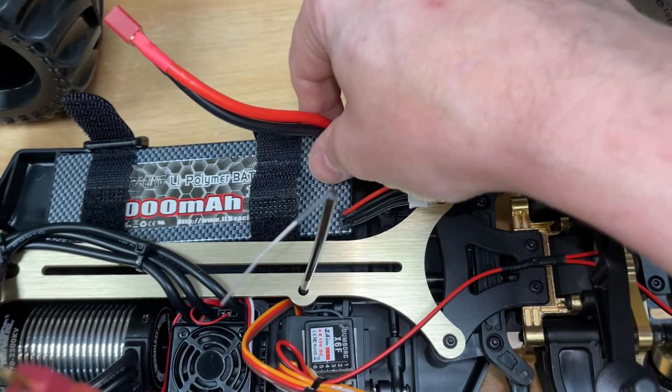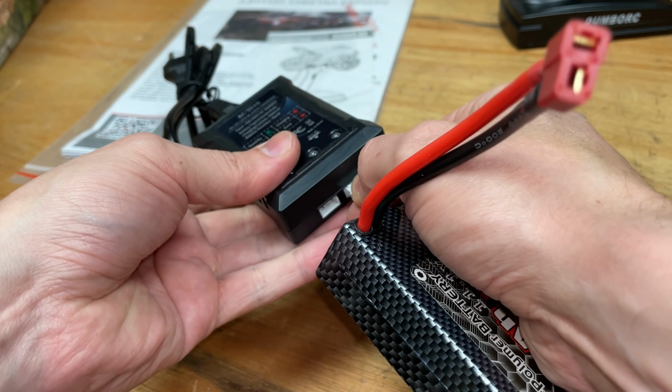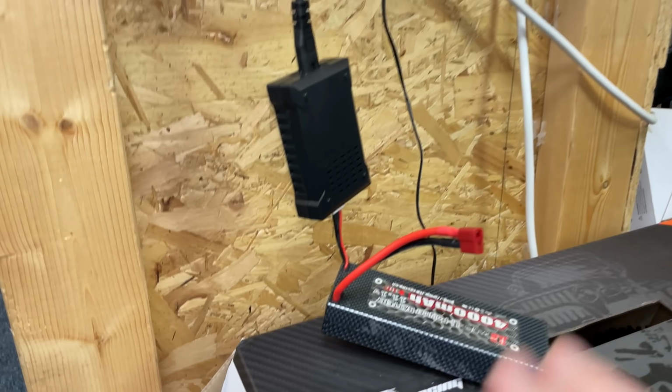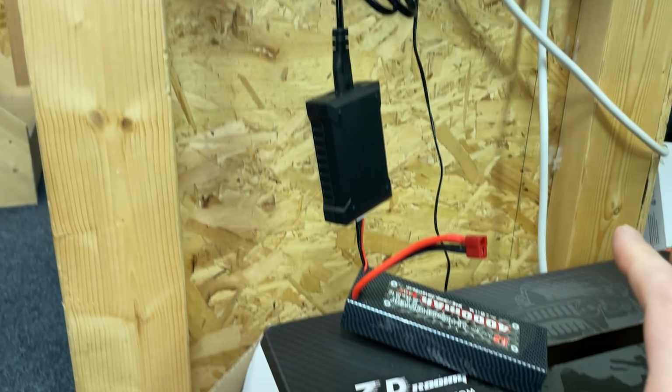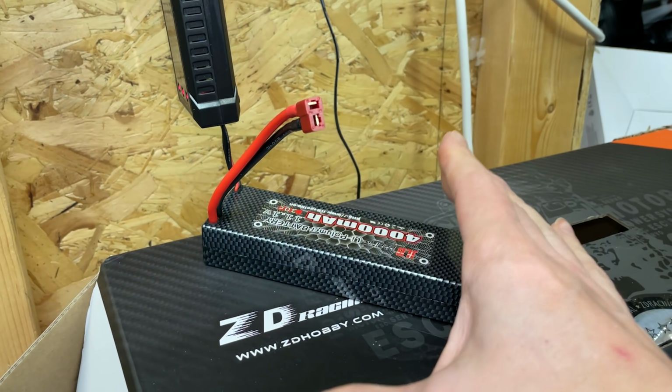So it comes with a decent 3-cell lipo. So we're going to run it on that first. And to charge it up, you plug that into there and that into there. And yeah, guys, don't charge near anything flammable. So the included charger can charge at 1 amp. It's probably going to take about 3 or 4 hours to charge it.